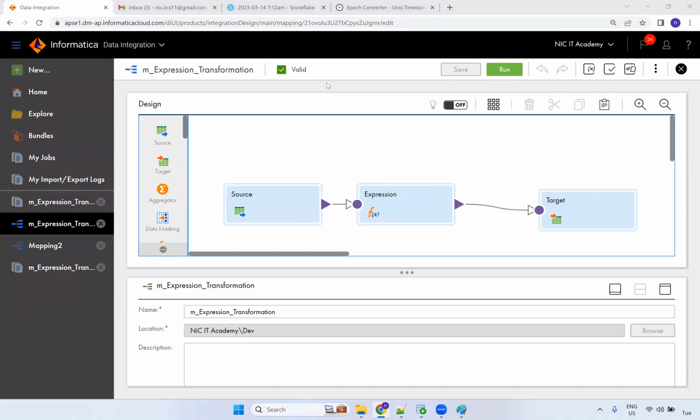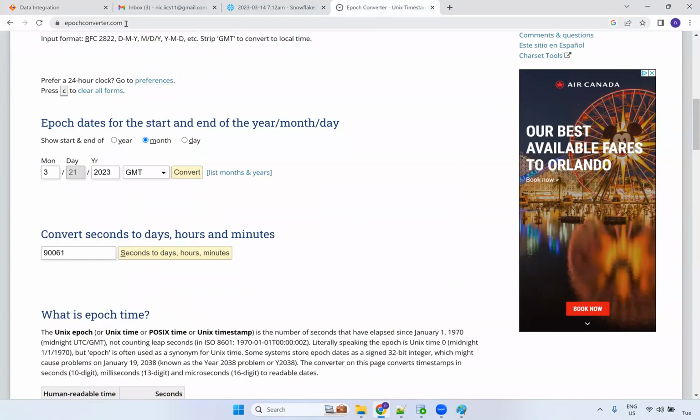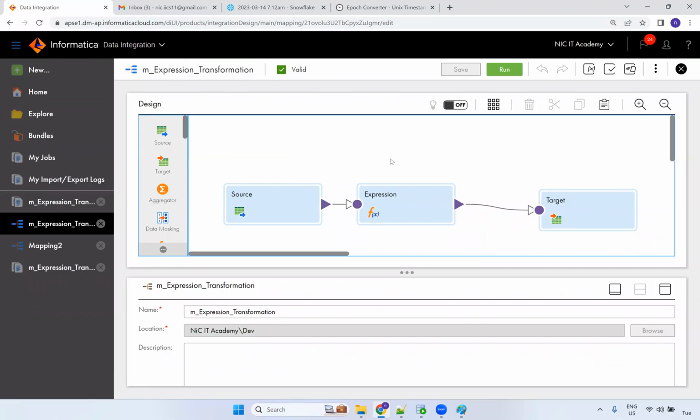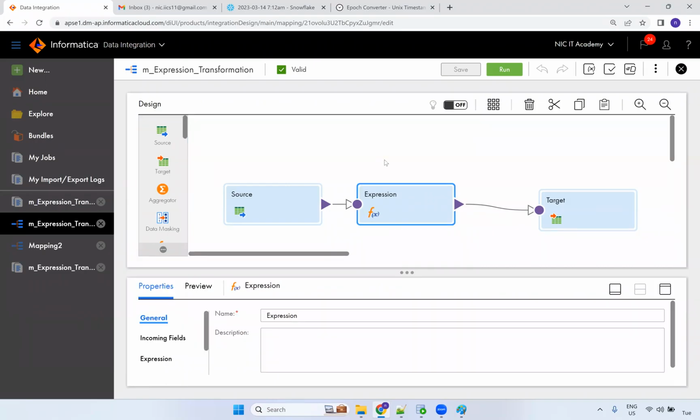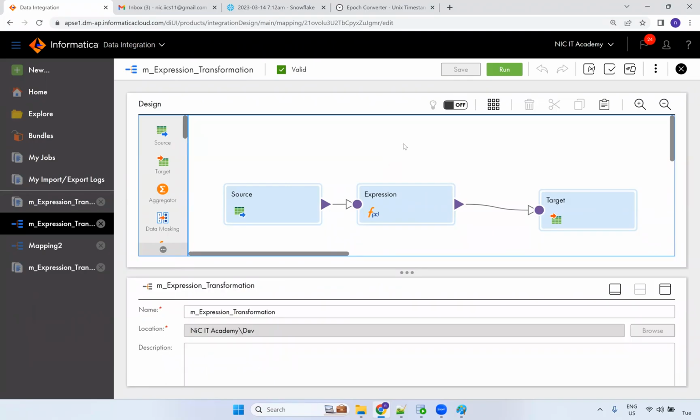Before practicing the expression transformation, we have to practice SQL first. If you are very new to SQL, please watch my SQL sessions which I have already shared with you, on single row functions. Then go for this expression transformation. It will be very easy to build the logic. Even if you have any questions, please note them down. We will check them in the Saturday session.